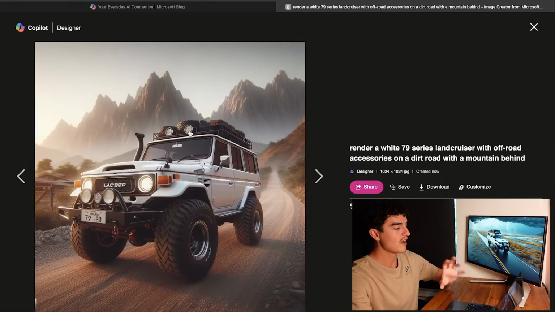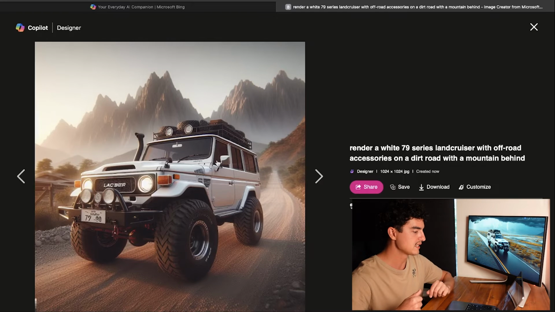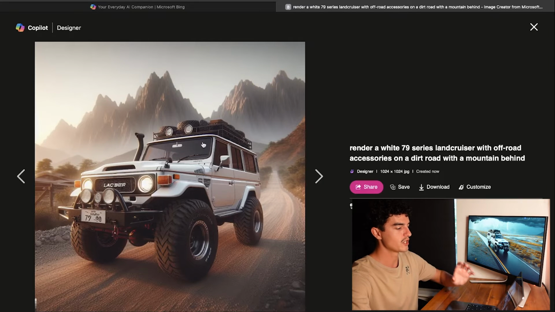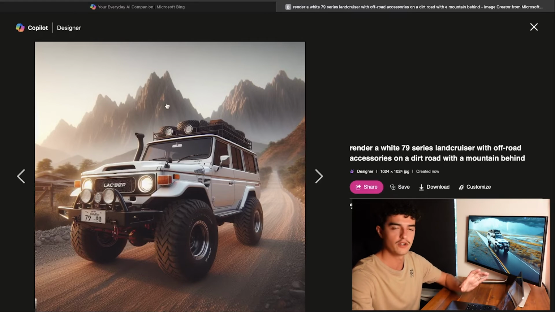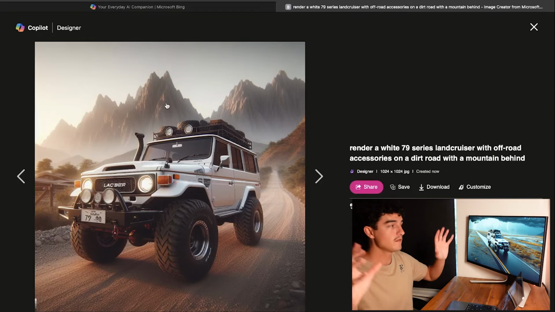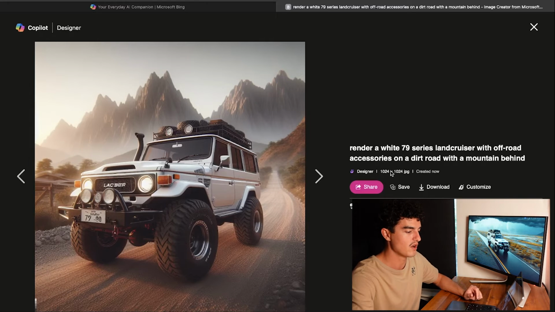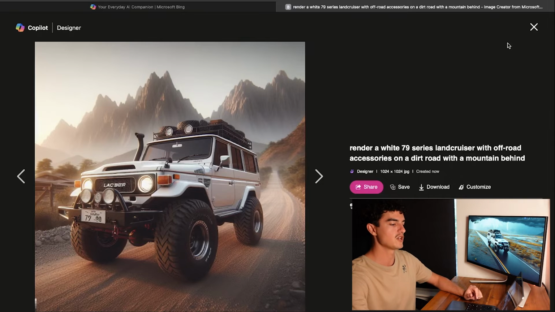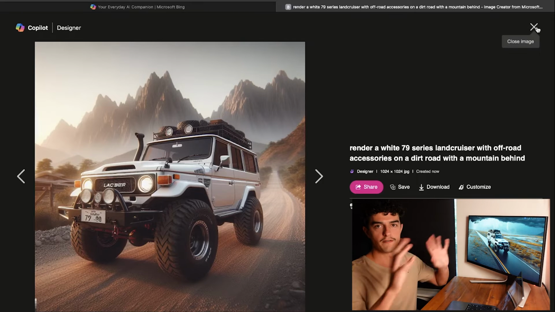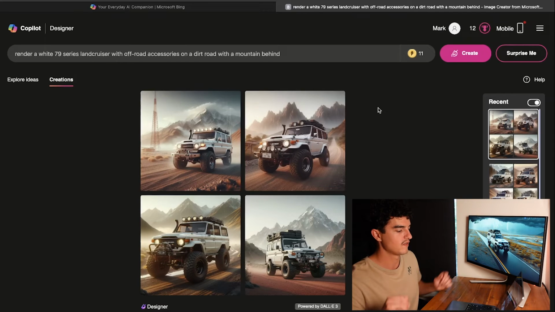So we're going to start refining these images to hopefully get something a little bit closer to what your vehicle is. But another thing as well is I'm going to show you how you can get a higher resolution version of these images, so you can blow them up as a canvas or use them for a wallpaper, because if you try to use that as a wallpaper, it's going to stretch and it's not going to look great. And you can see the resolution is only 1024 by 1024 pixels, which is not enough for a wallpaper. It's not even really enough for a phone wallpaper either. So I'm going to show you how we can do that as well with the use of another program.